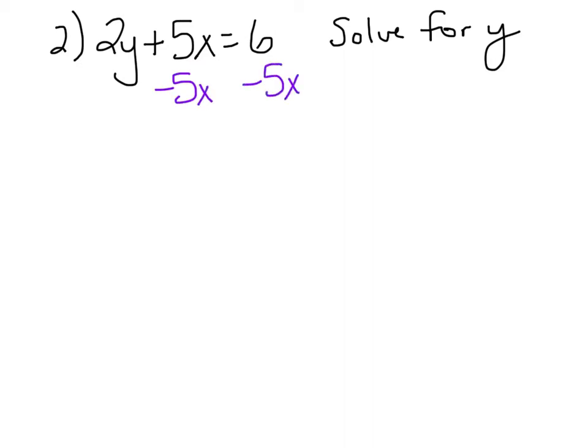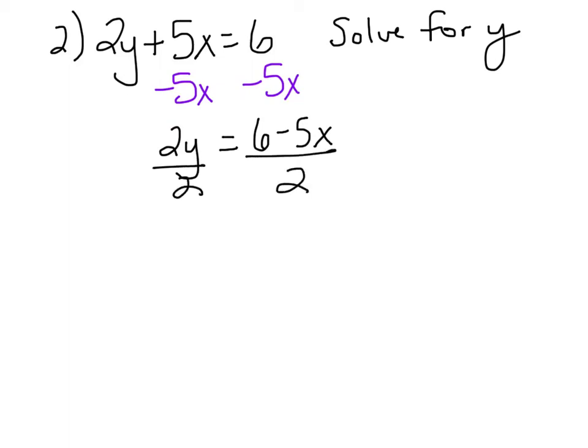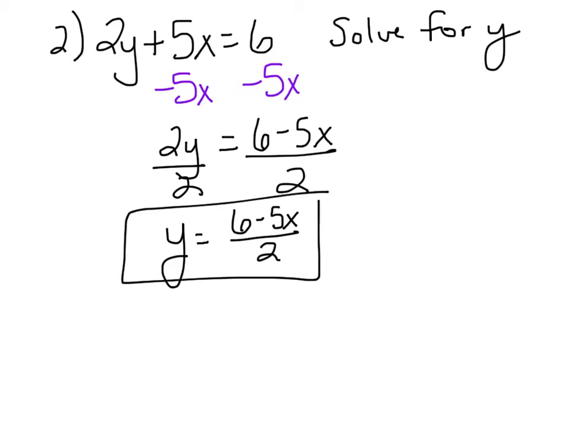Once again, you cannot combine unlike terms. So 6 minus 5x. Some of you might want to say, oh, that's just 1 or 1x. No, you can't do that. They're not like terms. So then you get 2y equals 6 minus 5x. I have to undo multiplication times 2. Well, to get rid of multiplication, I divide. So I divide everything by 2. Your answer would be y equals 6 minus 5x divided by 2. And that is your answer.